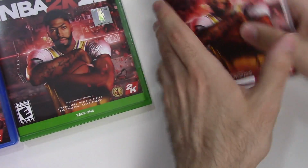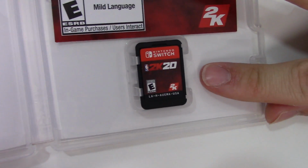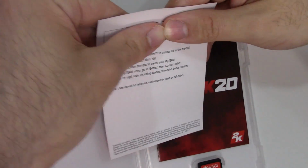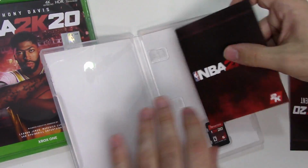And finally, the Switch. Okay, there's the game card. Yep. And here is the bonus code. Same date, same everything. And the instructions. Smaller version of the sheet with the same advertisement on the back.